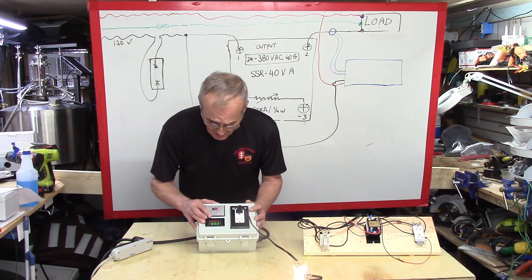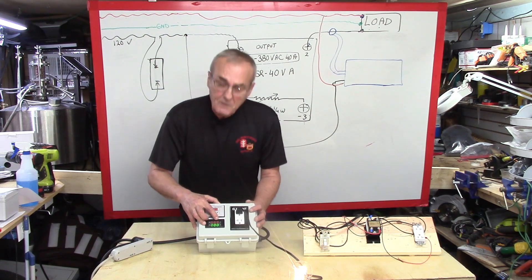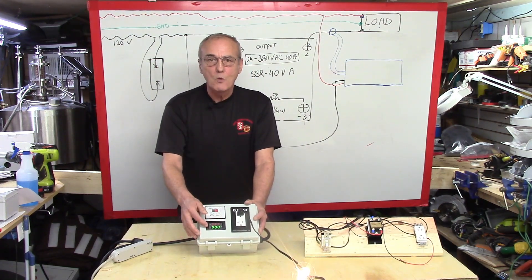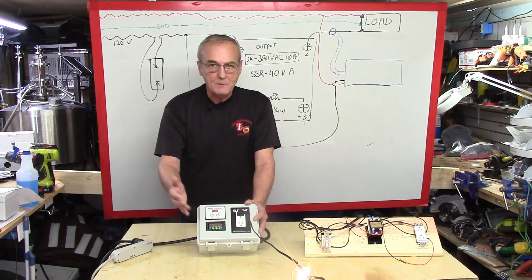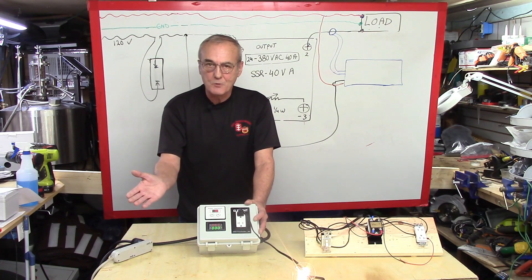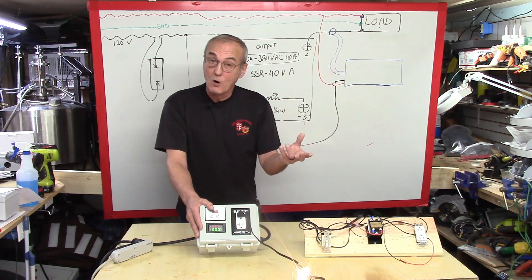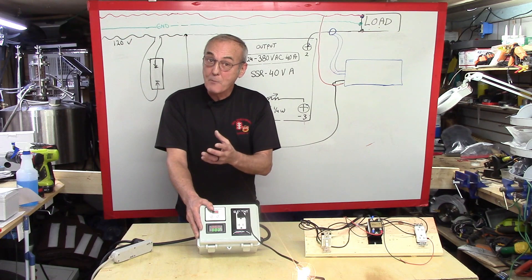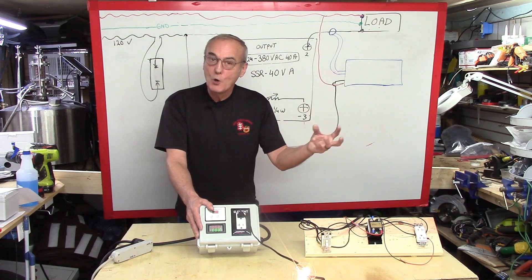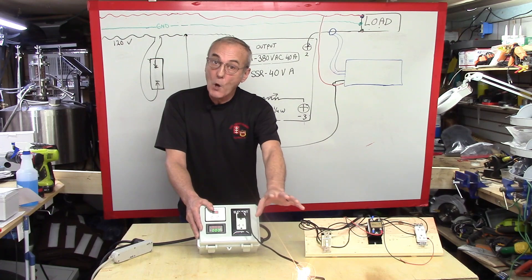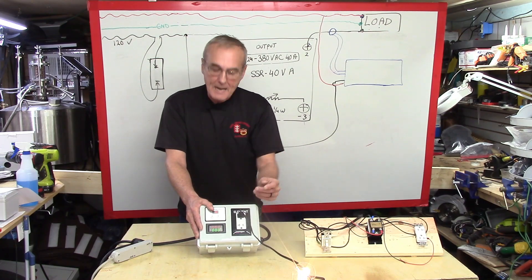So in this particular case, it's working on 53 volts. Now, I've also got an amp meter in here, but this amp meter won't read less than an amp. So it's going to continue to read 0, 0, 0, unless I have an element on there. Because remember, the element is going to draw. Your circuit amperage is controlled by your load. And we already know that a light bulb doesn't have a big load, so it's not going to draw that many amps.